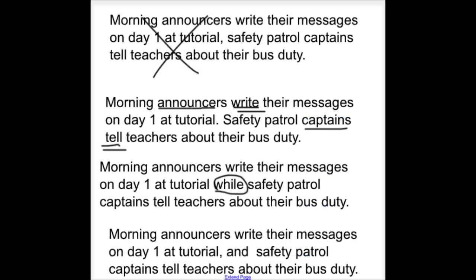When I changed mine into a complex sentence, "Morning announcers write their messages on day 1 at tutorial," that's the main independent phrase, okay? That came first, so I didn't need any comma before when I put my subordinating conjunction in: while safety patrol captains tell teachers about their bus duty.